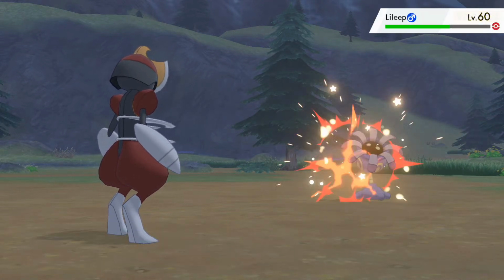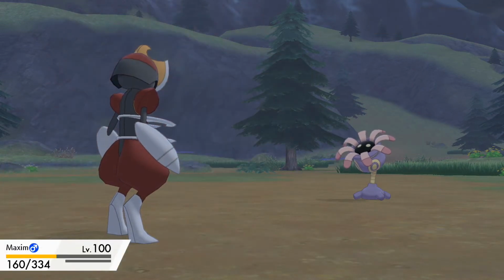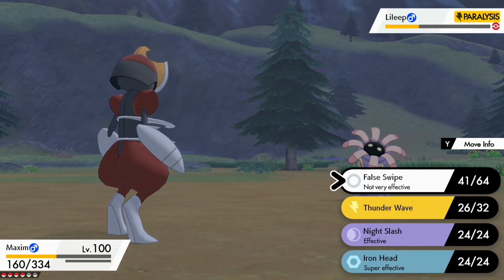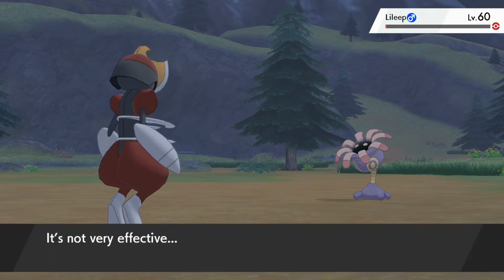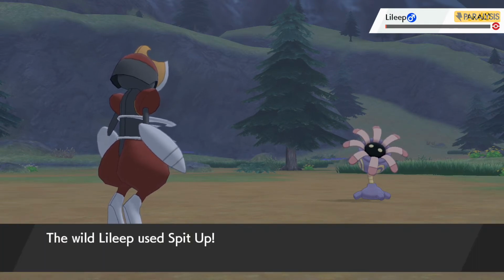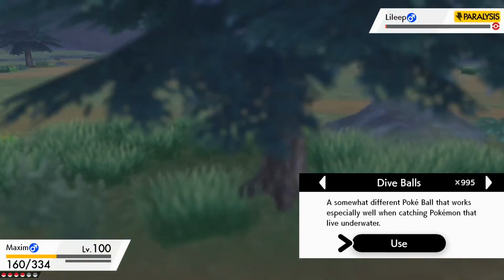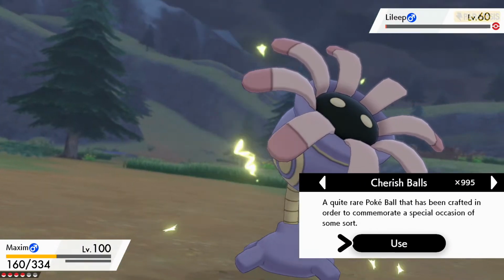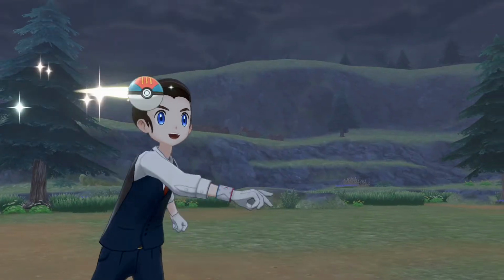Should I continue using False Swipe at this point? But yeah, no, this is a very, very easy Slugfest in that, as Berloom said, 50-50. Seriously, thank you for that. Now, Lureball actually has an advantage here.